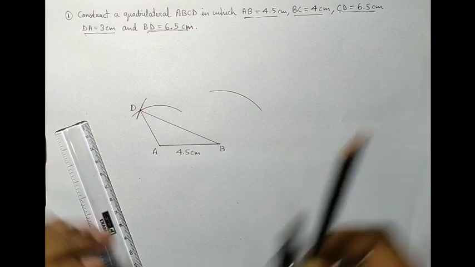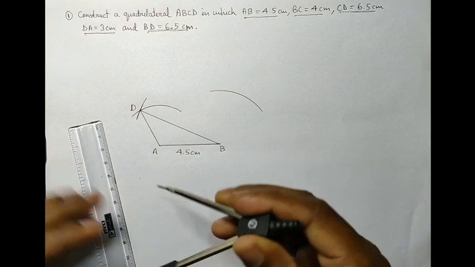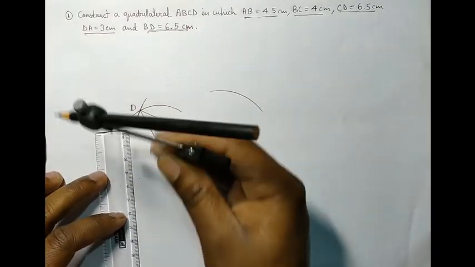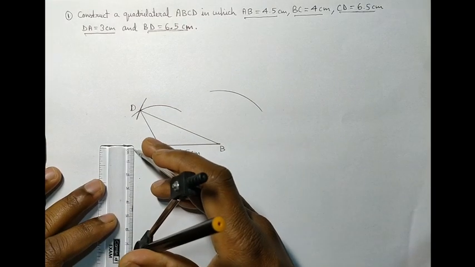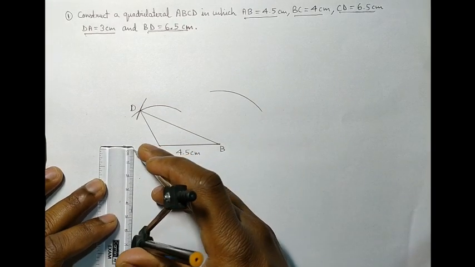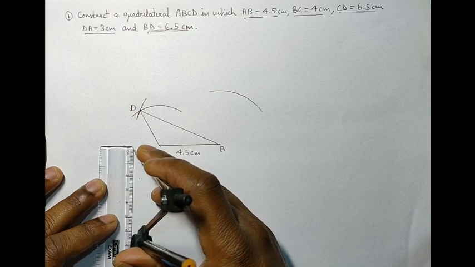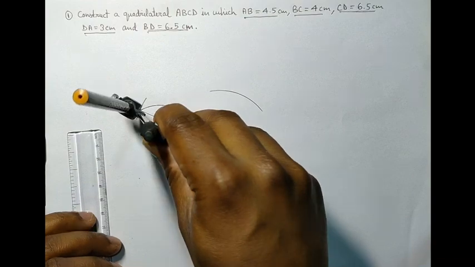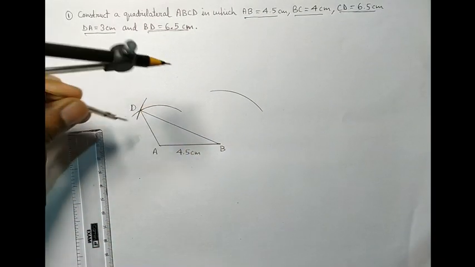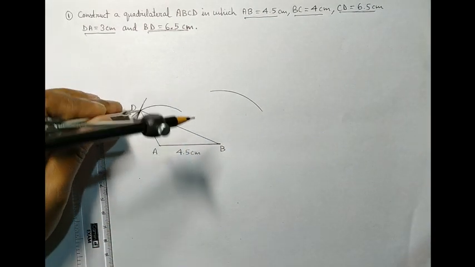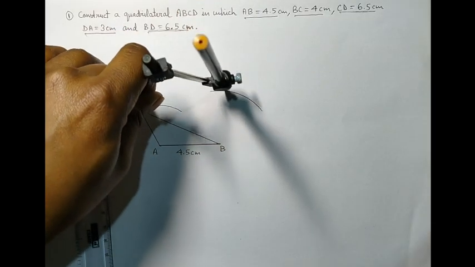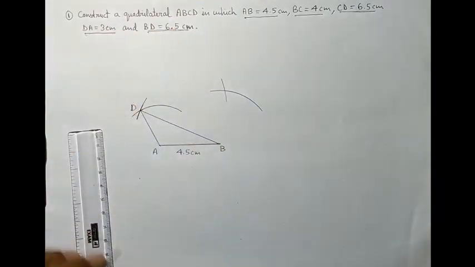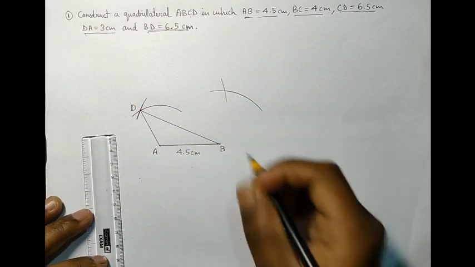Now, we know the measurement of CD is the same as BD, 6.5 cm, so we can either measure the diagonal or using the ruler, we can take the measurement of 6.5 cm. And we can check it, let's put it at D, and cut an arc, so that we can get the point C.